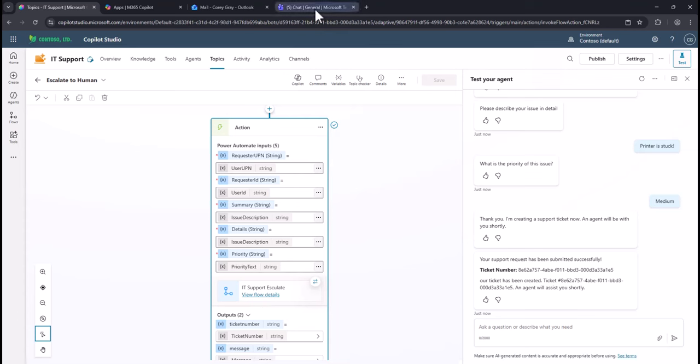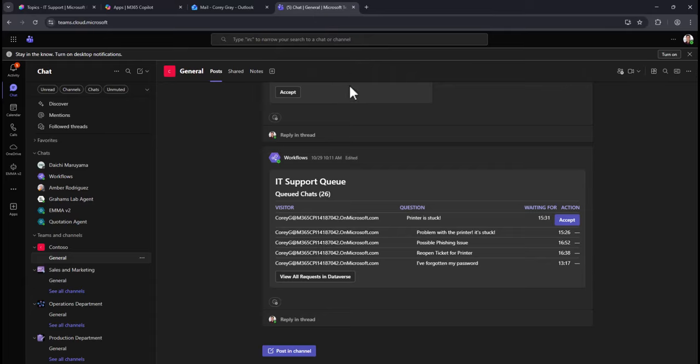But what that's doing is that flow is then creating these dynamic adaptive cards. So what the customer wanted is they didn't want a card each time that a new ticket was logged. They wanted a card that was updating all the time, which you can do. It's been around for quite a while now. So here I've got the last number of items that have not been accepted yet by an IT support technician.